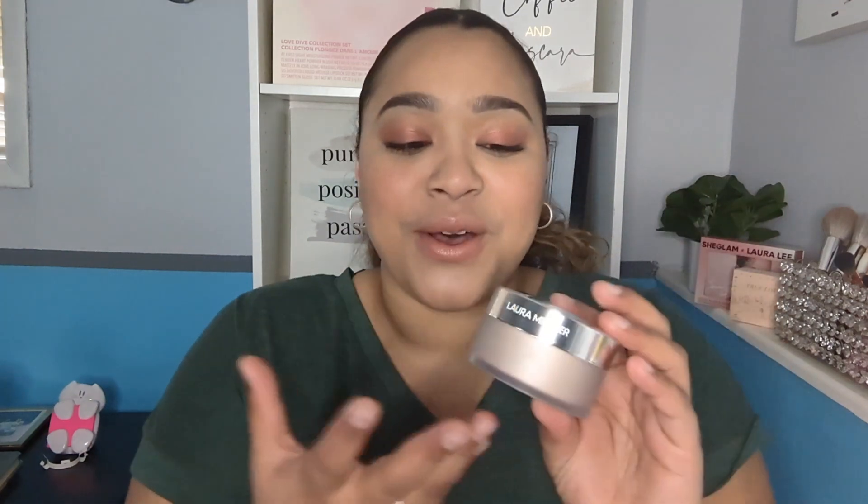Next, I placed an Ipsy add-on — I like to count it separately since I paid separately from my regular Ipsy bag. This cost $12.17. I bought the Laura Mercier Translucent Loose Setting Powder in the shade Light Catcher. I've used it so far and I really like it. I just feel so bougie having Laura Mercier in my collection. It's my saving grace this month honestly.